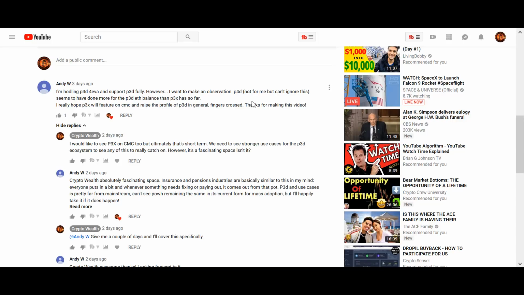Well, who knows what those dividends could equate to one day if this project is able to sustain itself for many, many years, and they develop other use cases along the lines of this project, where you need the P3D tokens, and it's not just a financial dividend earning aspect. There's more use cases for those tokens, and there are already some small use cases for the tokens, and they're right here. We'll cover that in a moment.